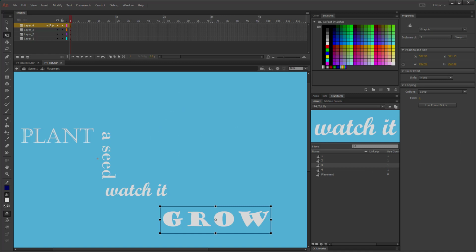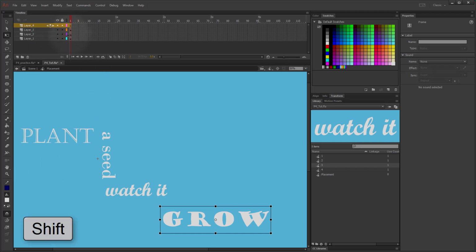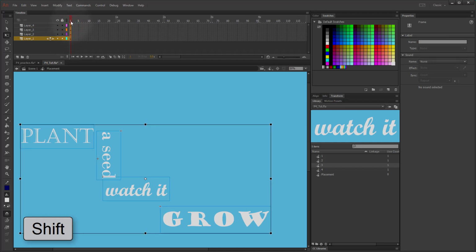And next we're going to create motion tweens on each, and we're going to animate each of these layers so they're moving around. So after each word is a symbol, you can see it in the symbol library. Each word is on its own layer. I'm going to click on one layer, hold Shift, and click on the bottom layer. So all of the first keyframes are highlighted, so we don't have to do them individually.